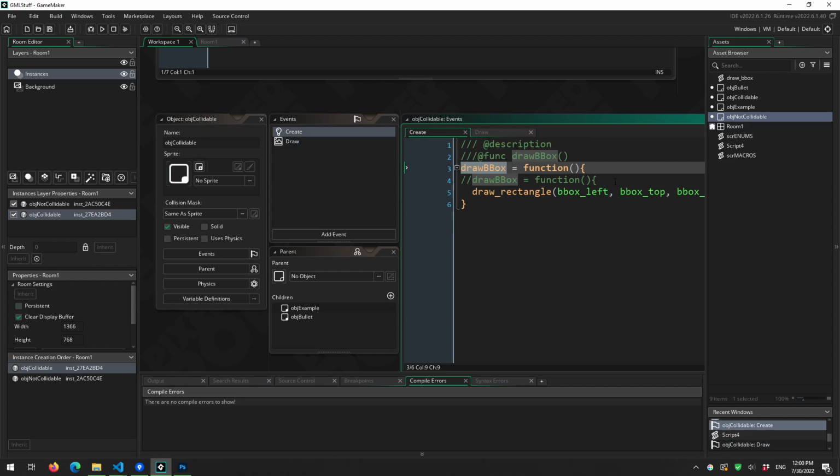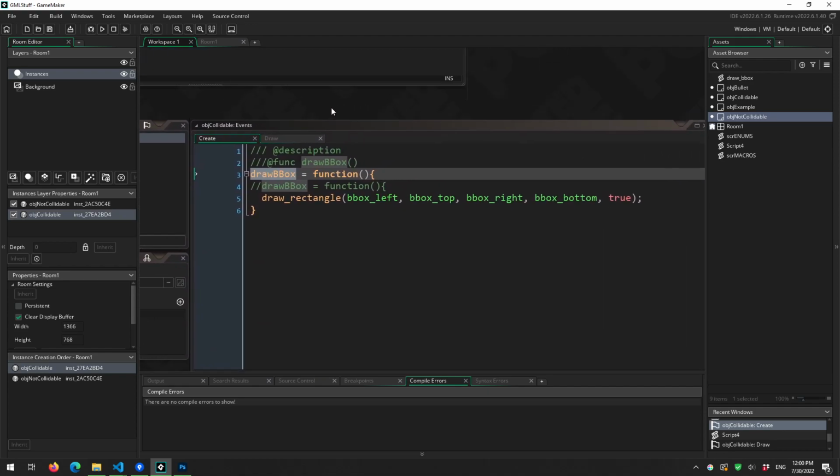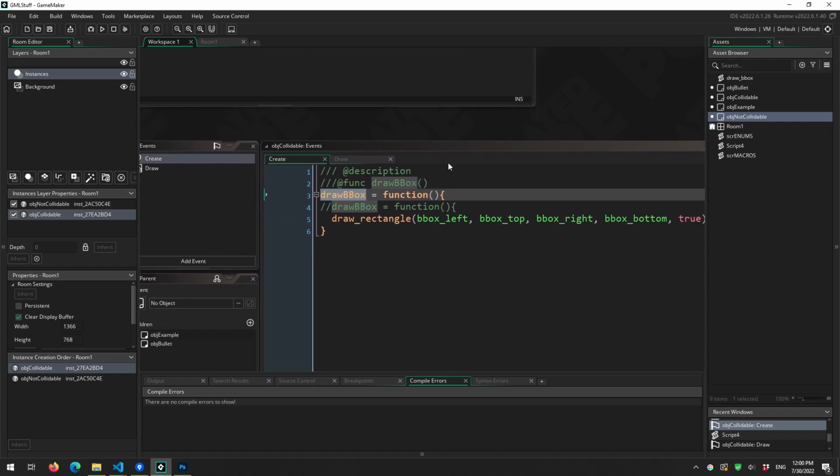GameMaker is just incapable of telling you stuff like that. So the new Feather error checking feature may be capable of doing something like that, but you're going to get 1,000 other warnings and errors that are going to blow up in your face and it's going to yell at you. So you're free to mess with Feather. I'm not a fan, which is why I have it disabled right now.